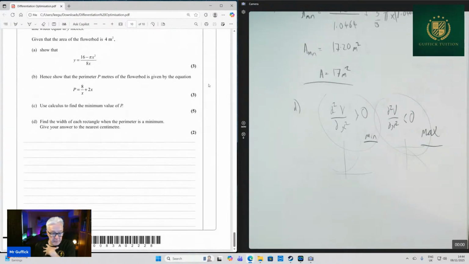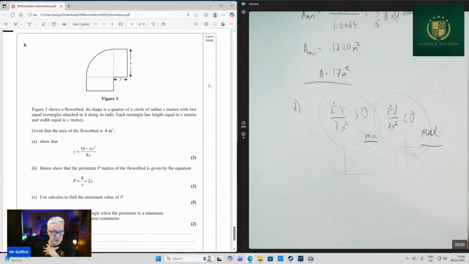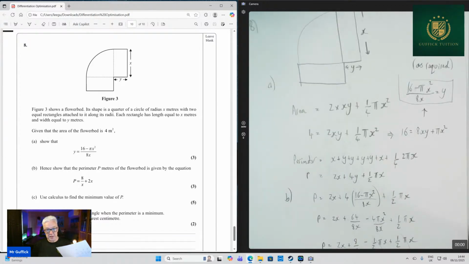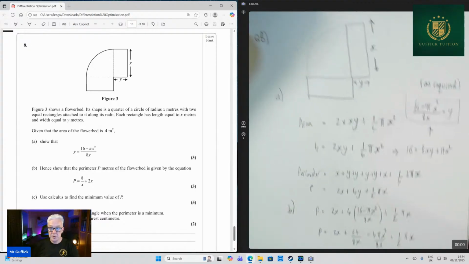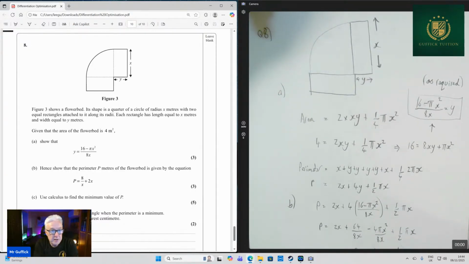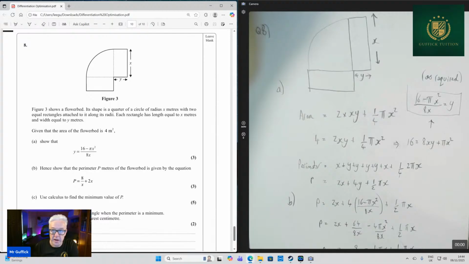Now, the second type of question on this differentiation optimization is this one here. I just want to look at this one, and then we'll move on to another topic, okay? The thing that's different about this one is instead of having a volume and an area, we've got a perimeter and an area. So it's a little bit of a variant of that other question, okay? And I think that in recent years, certainly in the last year or two for Edexcel, questions more or less exactly like this one have come up on the papers.